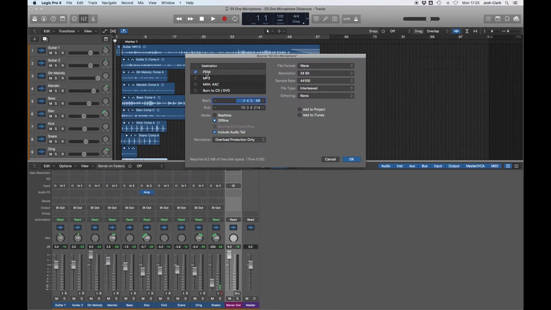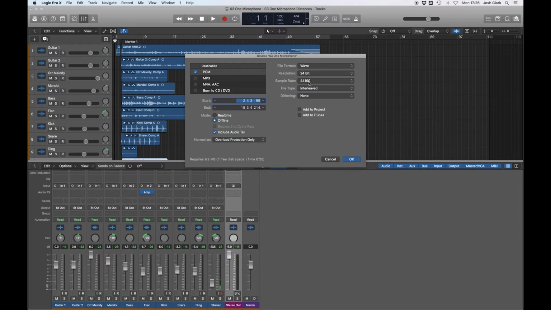I can choose different types of audio. PCM is another word for full quality stereo WAV files. Within PCM I can choose WAV or AIFF and some other formats as well. Ultimately we want to make WAV files here, unless of course you want to send this over the internet to a collaborator. Then it can be an MP3, it doesn't matter at that stage. But if this is a final file, then WAV is what we want.